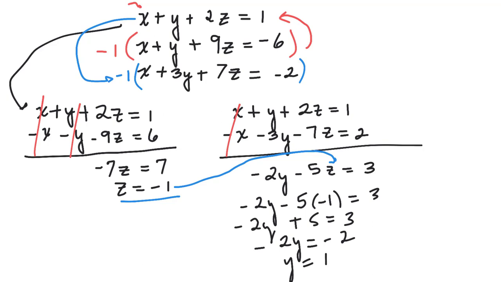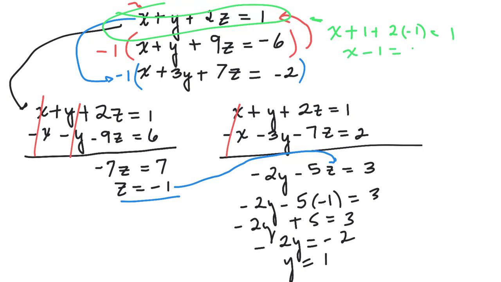We are almost home free. All we need to know is what x equals. So I probably would go back up here to my favorite equation, and plug in everything I know. So y is 1, z is -1, and now solve this for x. So I get x minus 2 plus 1 equals 1. Add 1 to both sides, and I get x equals 2.